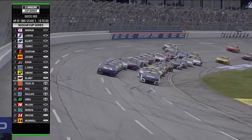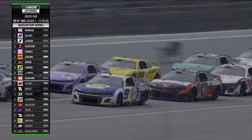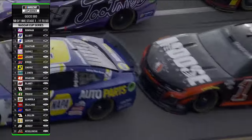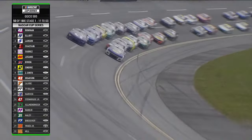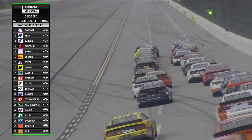Don't be too much on the left rear getting into the corners. This is where business really picks up. Got to be careful with these pushes, careful with the blocks as well. Still time to be patient here, and make sure the push is square. You want to be going the same direction as the car in front of you. Don't want to be moving to the right, don't want to be moving to the left. And you don't want to be tugging on that steering wheel while you're pushing.